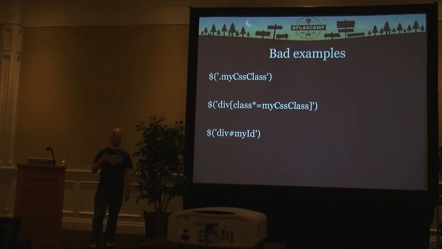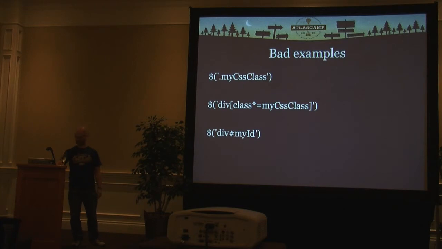Same thing here. The first call is easy. Find element by type. That gives you all the divs. That's native browser. That's fast. But then we have to iterate over all divs and check every single attribute and see if that string is included. So if you get some 100 divs back or some 1,000 divs on your page, again, you get into performance trouble. And I'm talking about seconds here, potentially in Internet Explorer, and 200-300 milliseconds even in Firefox or faster browsers. The third example says, give me a div that has the ID that I'm giving you here. That's a bad example as well.